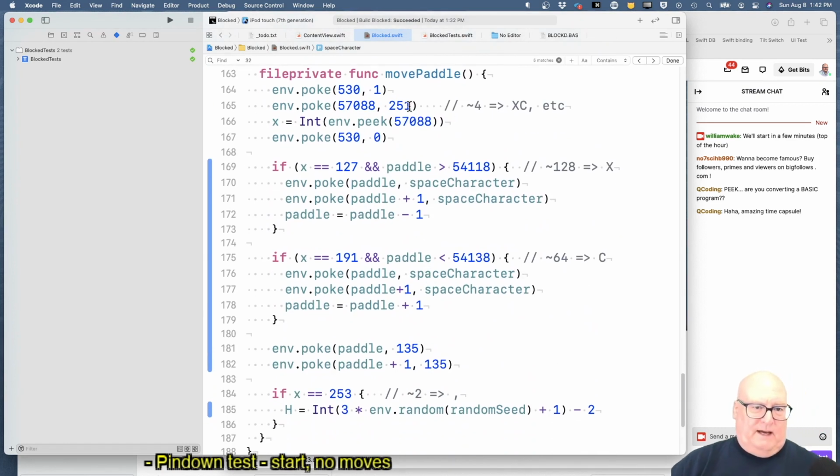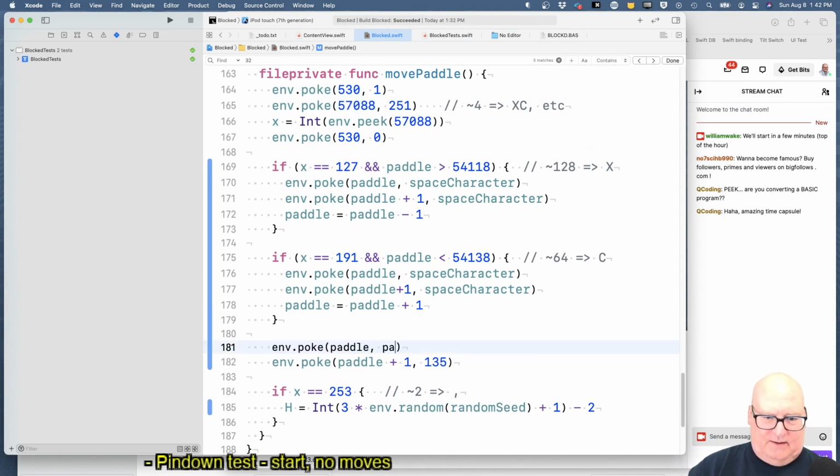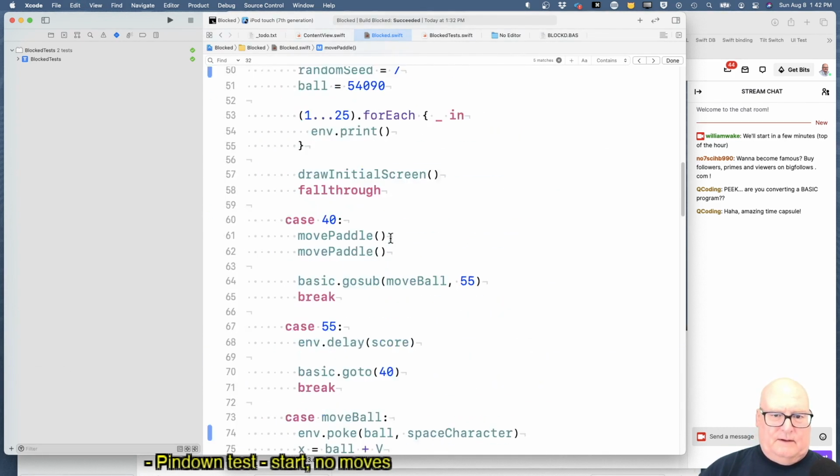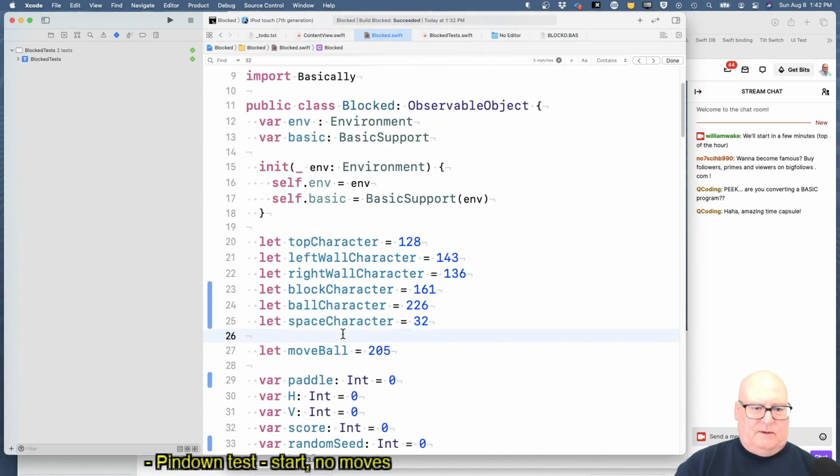Okay, so move paddle. Poke 251. Oh, 57088 is keyboard reading. Okay. But that's actually the paddle character. 135. Okay, and we'll create a constants up here.